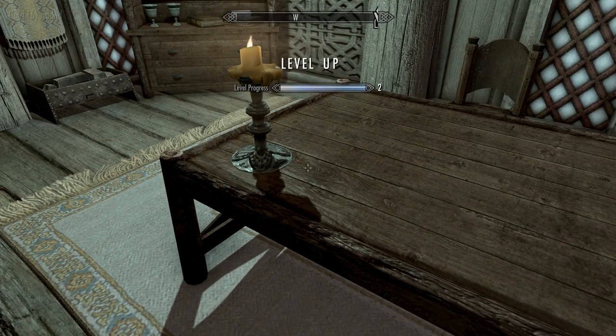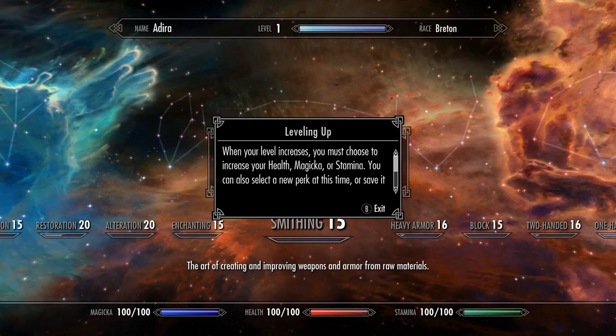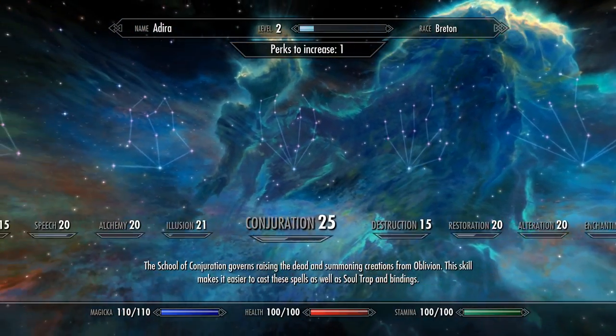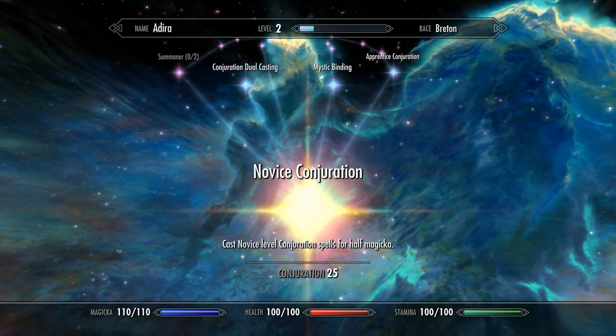And that's our first level. Since the coin purse is free, I'll help myself to it. And our very first level up. Now, for a conjuration build, Magicka is the way to go. And of course, because we've got to open up this tree, Novice Conjuration. Boom.